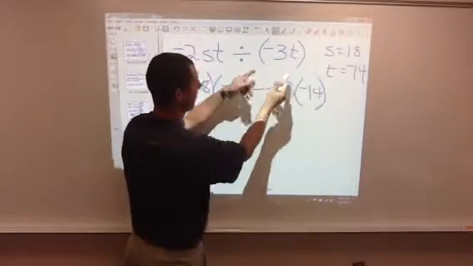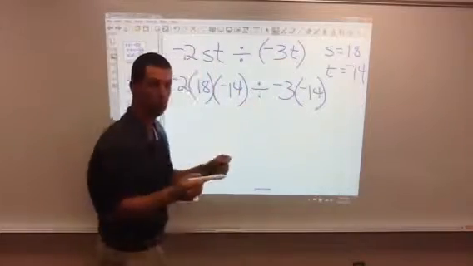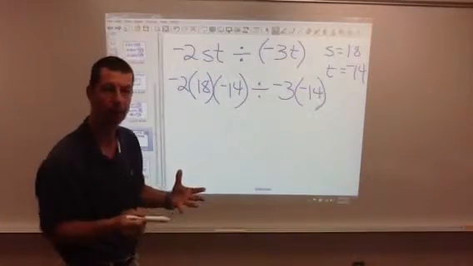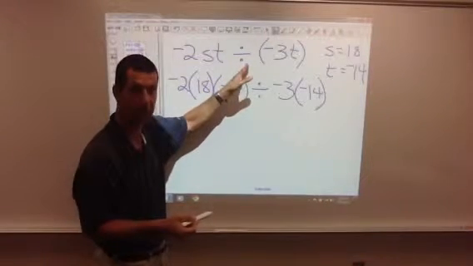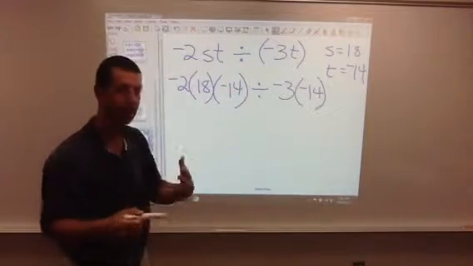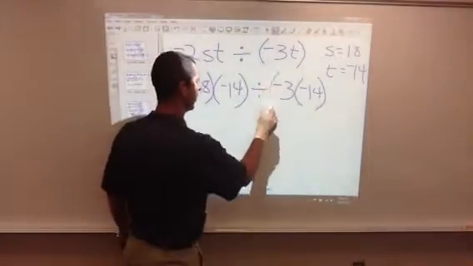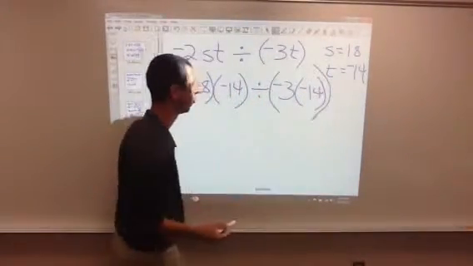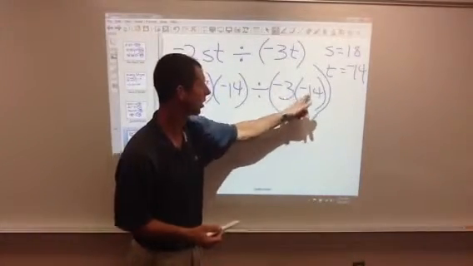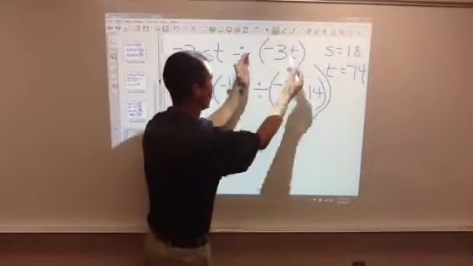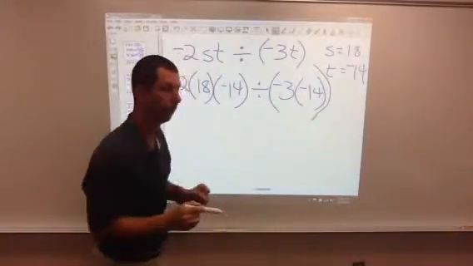Something that's important here are the parentheses around both of these. That means that operation has to be performed before the division is done, which makes this problem that much more difficult. So I'm going to put a large set of parentheses around this whole thing. I put this set of parentheses to show that this is multiplication, but I also have to remember it has to be performed before the division.